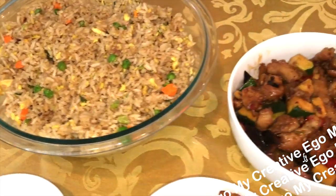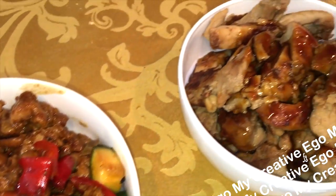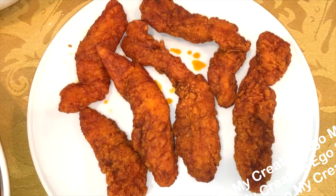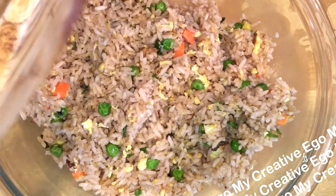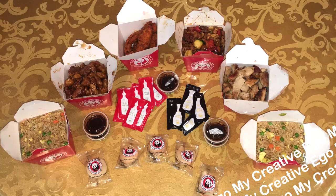And what else? Oh yeah, going back to the Panda Feast. So for $35 or starting at $35, you're going to get your three large entrees and your two large sides. And as you can see, when you put it on plates, it actually looks like a whole lot. So if you wanted to fool people into thinking that you cook, this is a really great way to do that. But if you don't want to wash dishes, then you can keep them in the takeout boxes.